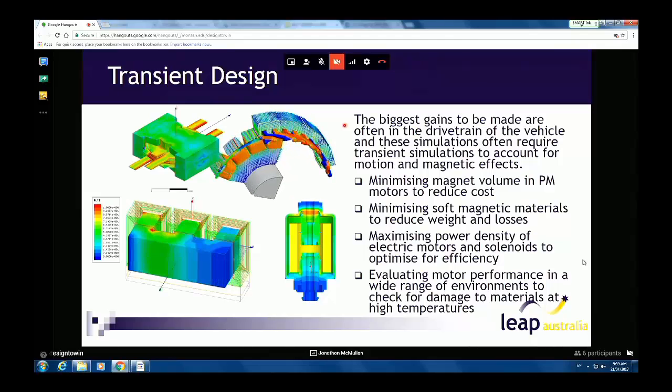The last thing, which is very much a priority for UAVs and hybrid vehicles, is maximizing the power density of an electric motor. So if we can get twice the power out of the same volume or half the volume for the same power, that frees up an enormous number of different applications to make gains in other places. So if you can add more cells to your battery, if you can save weight somewhere, you can make much, much bigger gains simply by tweaking that one small area.